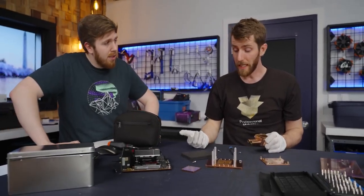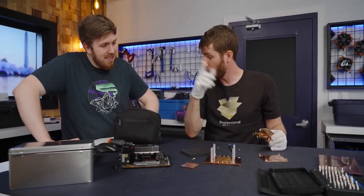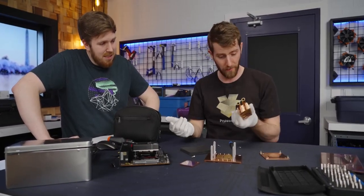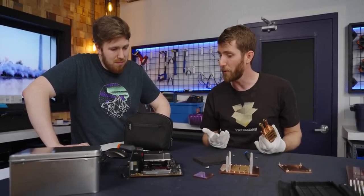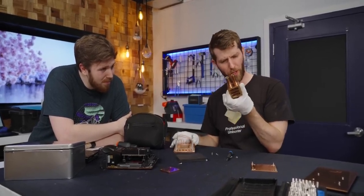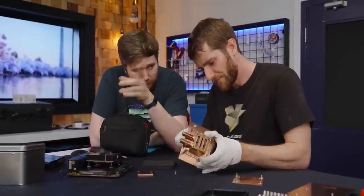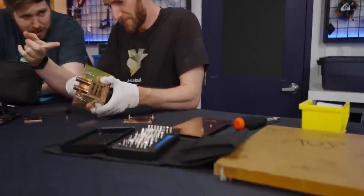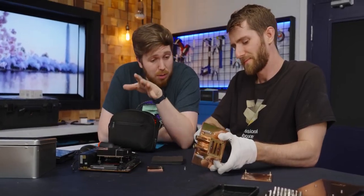Is that bad? It's bad if you have a bunch of other components in your loop that rely on a high flow rate for their own cooling, but in this case it's the only cooling engine in the entire thing, so maybe. It's one of those products where you go, wow, how did you engineer this? Why did you engineer this? We're going to build this whole system onto a piece of acrylic because this doesn't fit into any sort of case, and then we're going to see how it runs.